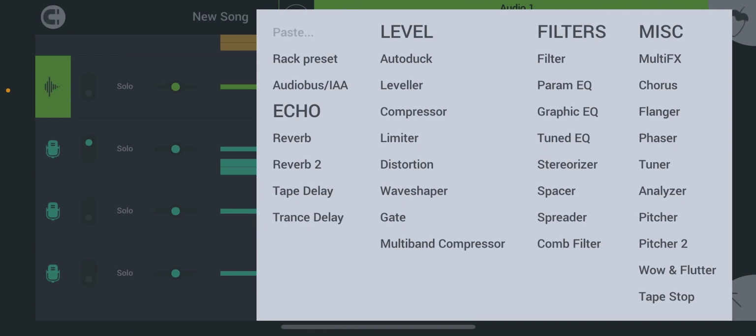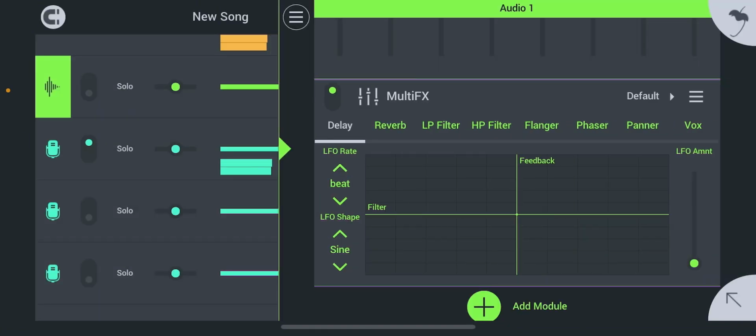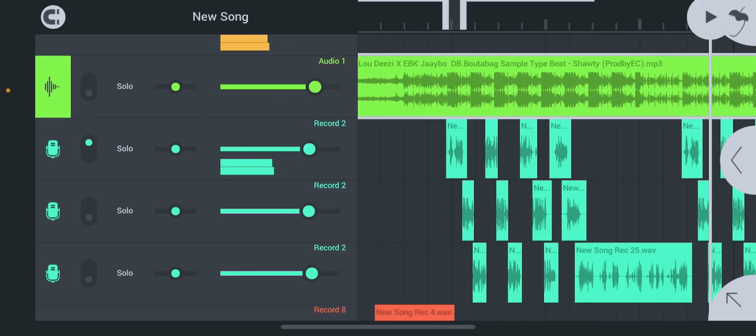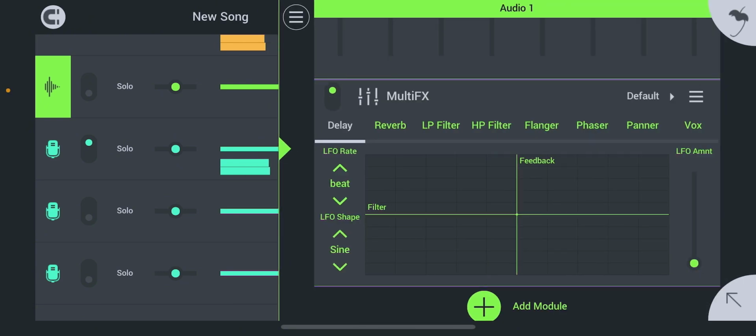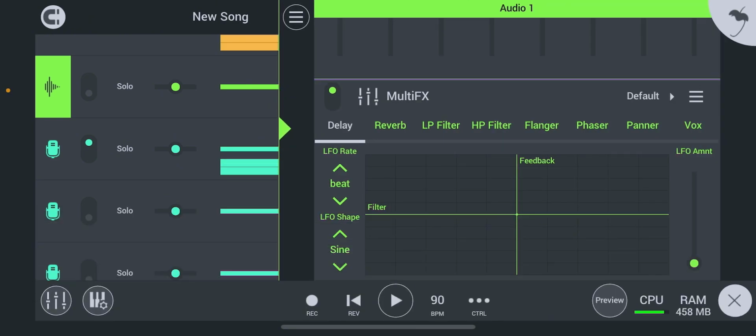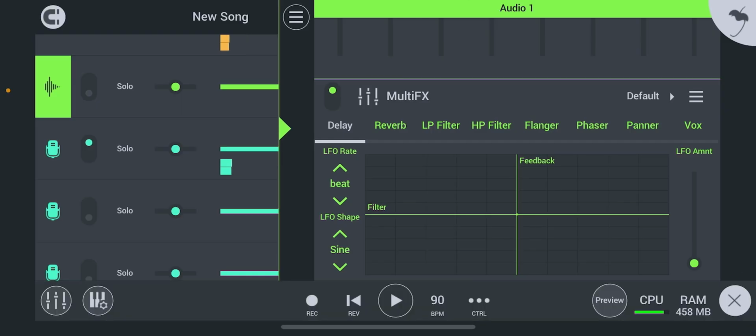Y'all can see in the mix tab, you got the multi effects right here, and basically it's like a real time effect. Like you gotta actively use it while recording. You feel me? So I'm gonna show y'all an example right now. So we're just gonna do a little fade in at the beginning of the beat. So let's get into it. Now you wanna click on this button right here, the little triangle at the lower right. And then the record button's gonna pop up, and then I believe you hold this open, and then you just go. So let's do it.